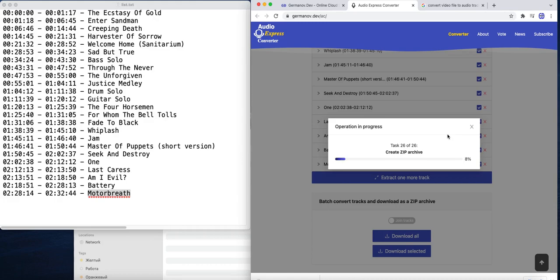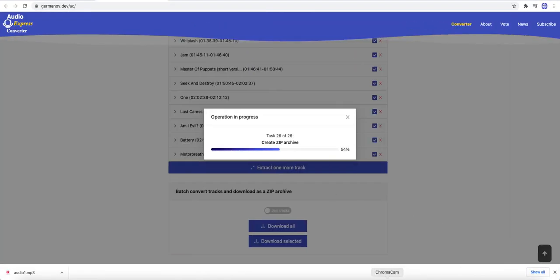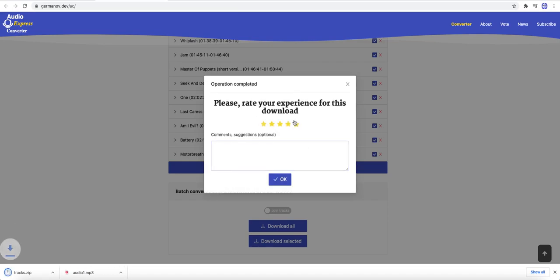And it compresses it to a nice zip finally. And now we can download it.